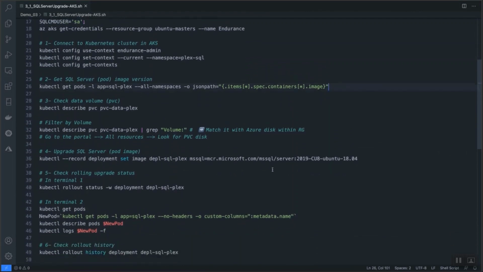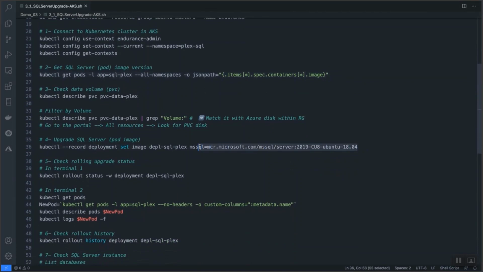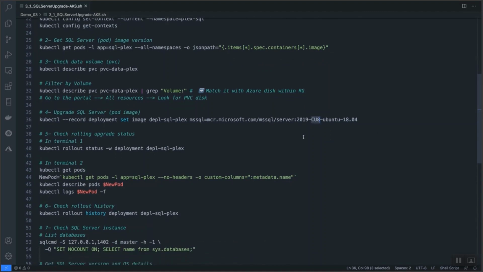What it will take is for you to update the SQL Server image on your SQL Server deployment running in Kubernetes. Remember, I had CU6, and I'm saying, all right, from now on, please use CU8, and that's it. It's not a big deal.